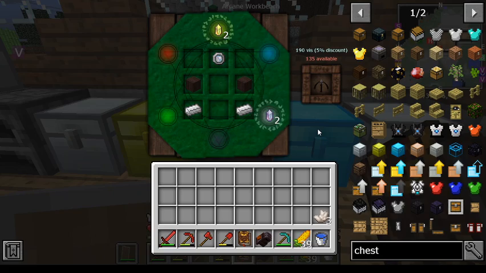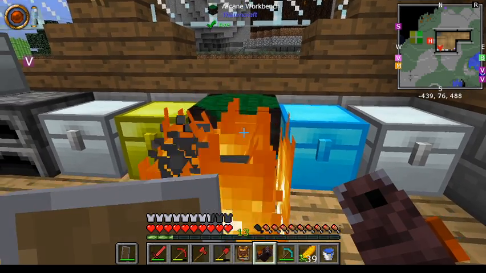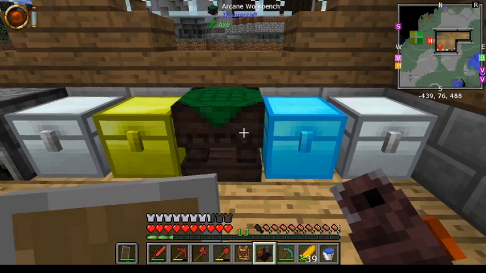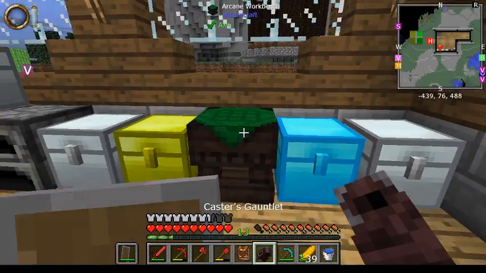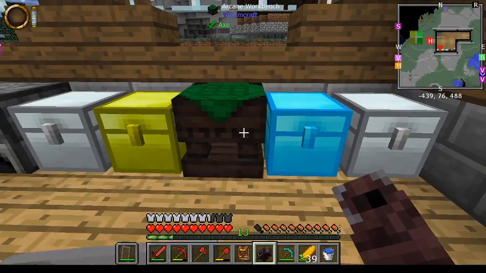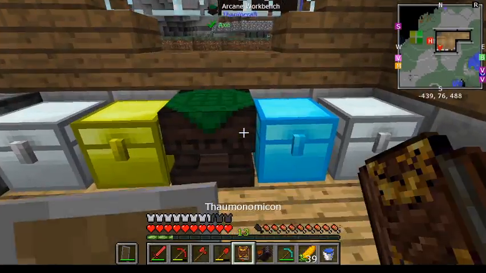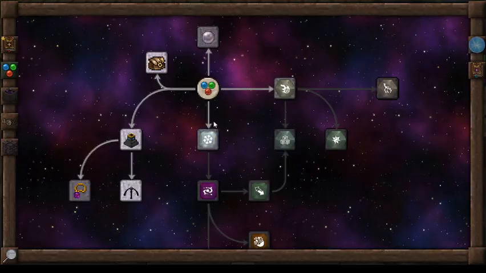I don't know. How can we give it more V? That's not what I wanted to do. I didn't want to set the thing on fire. I just want to give it V. Like, are we able to do that? I guess not. I wonder if there's a focus for that.